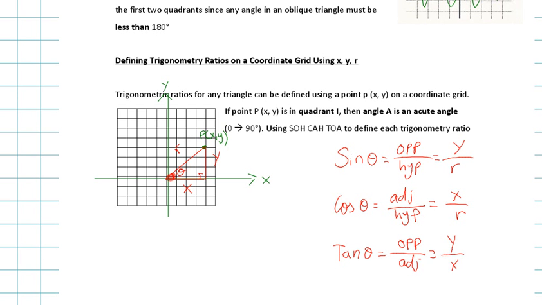So in a Cartesian plane, we start using x, y, and r. That's why you would see that sine theta is y over r: because of the formula, right? They didn't just decide to call it y over r. There is a reason for it: y is the opposite of the angle, and r is the hypotenuse, right? So they're still using the same formula, they're just calling it differently.